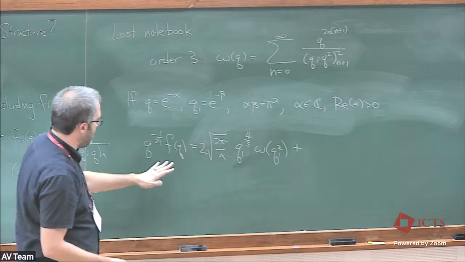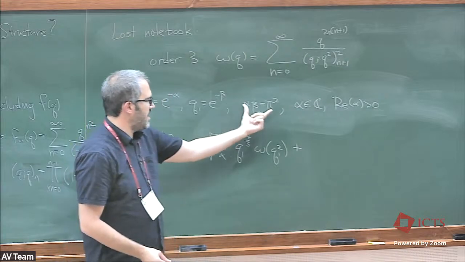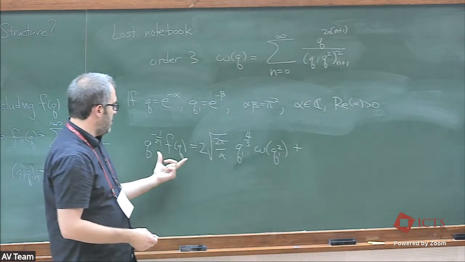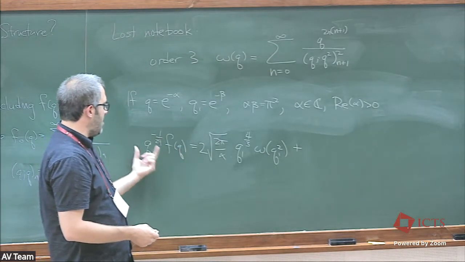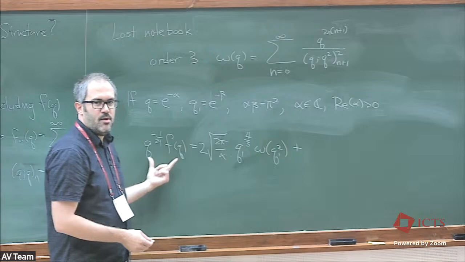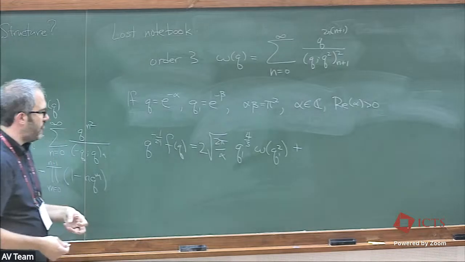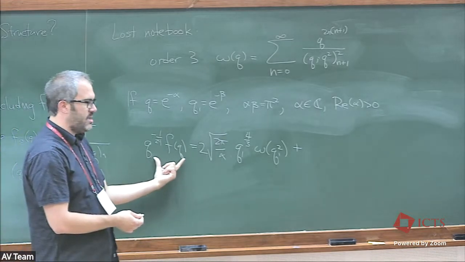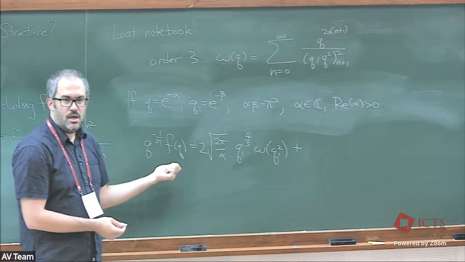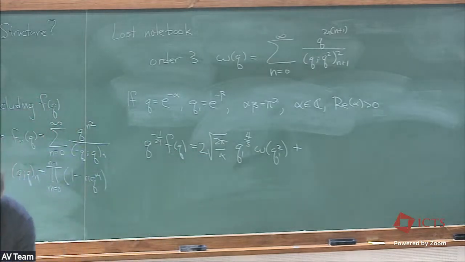So if I stopped here, it would look like, remember, alpha and beta have an inverse relationship. So this is sort of like the transformation from tau goes to minus 1 over tau. When I take tau goes to minus 1 over tau, from f we get omega. And if I stopped here, then that would be great. We could collect these functions together and create a vector valued modular form, or we could reduce to a subgroup. I think gamma 0, 2 is good enough. And we could actually show that f of q is a modular form for gamma 0, 2 with some multiplier system. But the problem is I'm not allowed to stop here because there's extra stuff that comes with this formula.